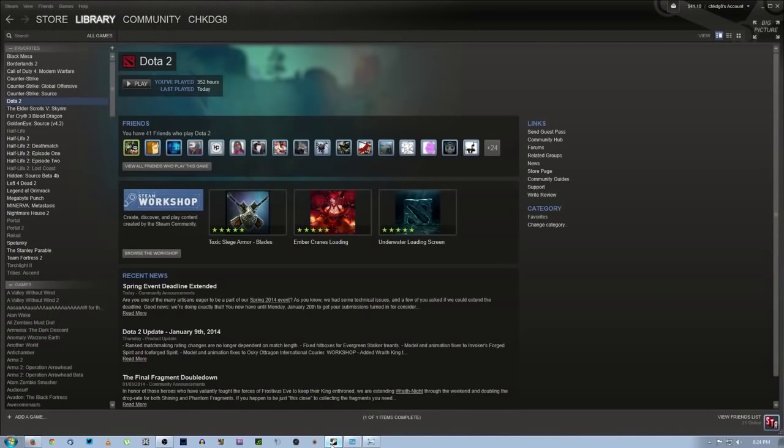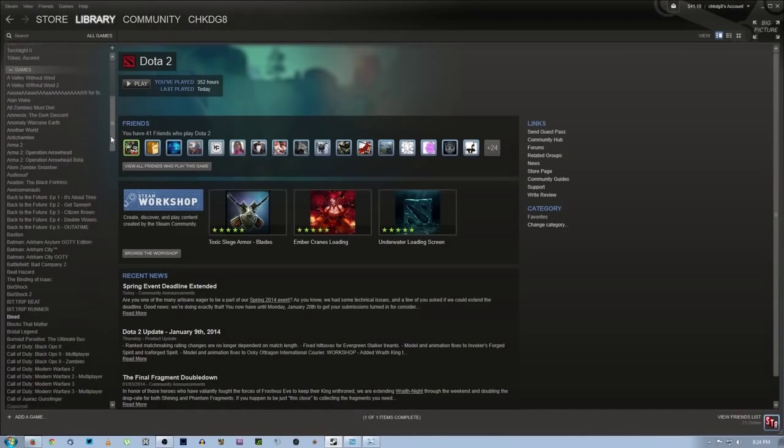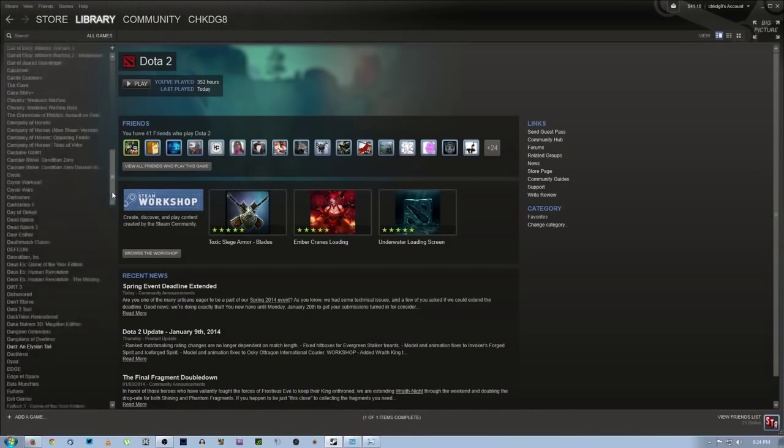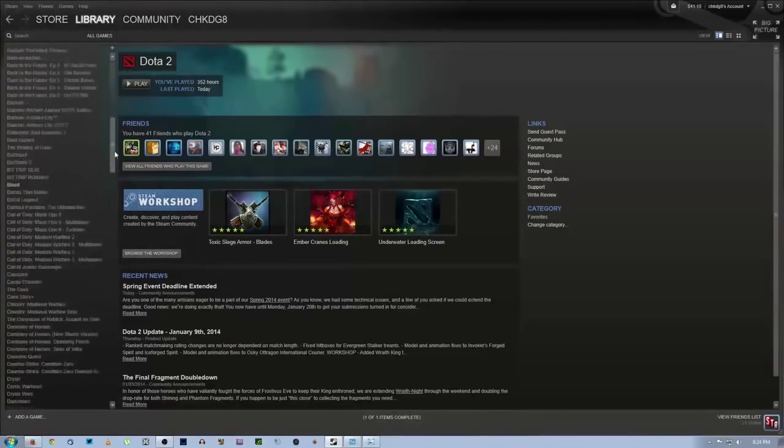If you take a look at my Steam library, all the favorite ones are here. You can match those files that are in the Tiki1 Steam Cleaner. All the grayed out games are games that I'm not playing at the moment. Even though I have a dedicated hard drive for my Steam library, I like to keep things clean and very spiffy.